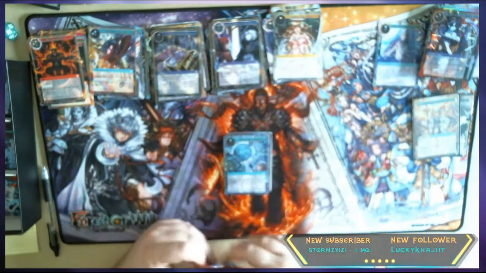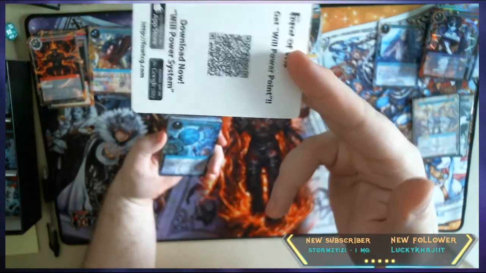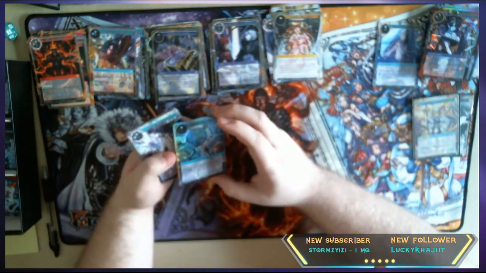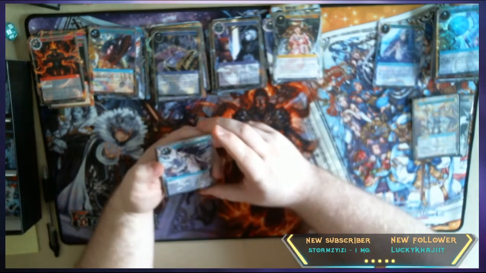Here we go. Summoning from Memoria. This is all new. It's foil new. Well, first off, QR code. Summoning from Memoria. Chant. Look at the top three cards of your deck. Oh, no, we've seen this. It's essentially Anticipate. No, not Anticipate. Ponder. It's Ponder.